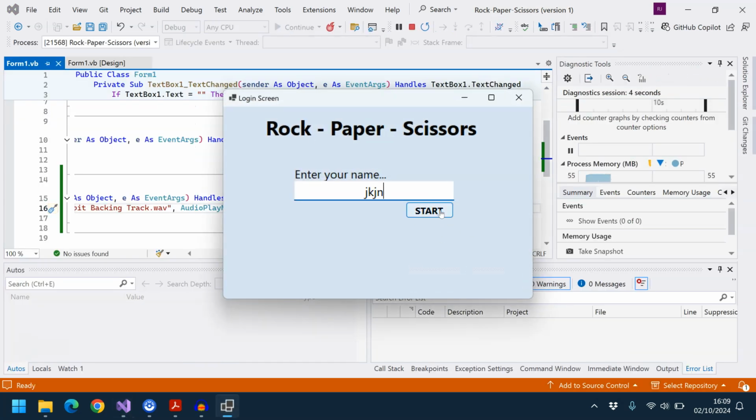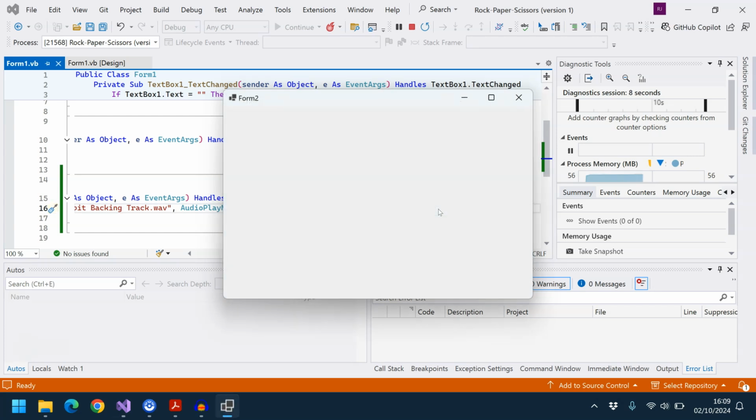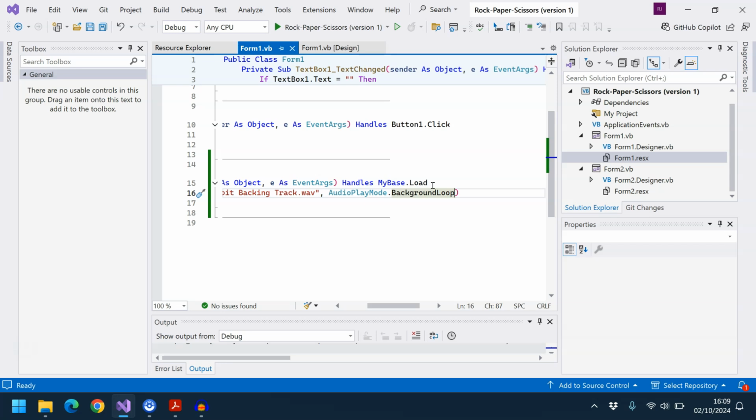And as I get this to work, I'm hoping when I click on the next part, yeah, it continues playing. Brilliant. But say if I wanted another thing to play on here, so there was no music playing from the first form. I'm just going to stop for a minute because I don't know if you can hear me over the music. I will need to put a bit of code onto my form 2.